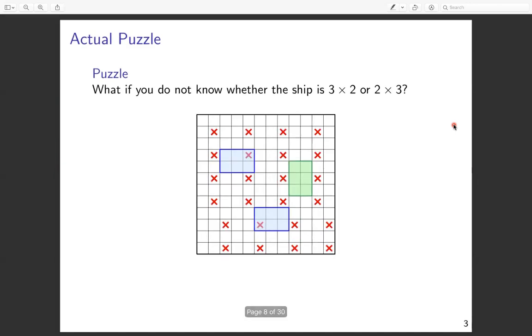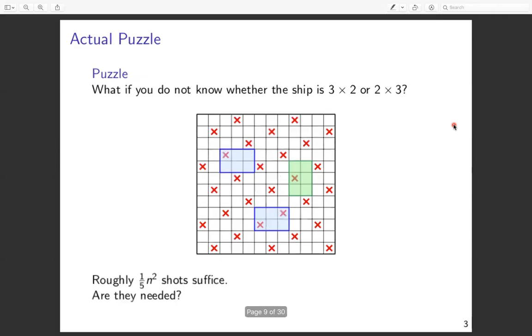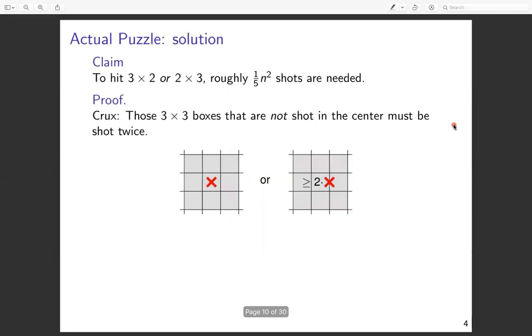This time, the initial arrangement will not work because even though it does hit all the horizontal ships, it does miss some of the vertical ships. What you can do is use a denser arrangement that hits roughly every fifth cell, and that does have the property that it pierces all the ships, both the horizontal ones and the vertical ones. But 1/5 is more than 1/6, so the question is, is 1/5 really needed, or could we perhaps do with fewer shots? The answer is that indeed 1/5 is needed. You can't do with fewer shots.